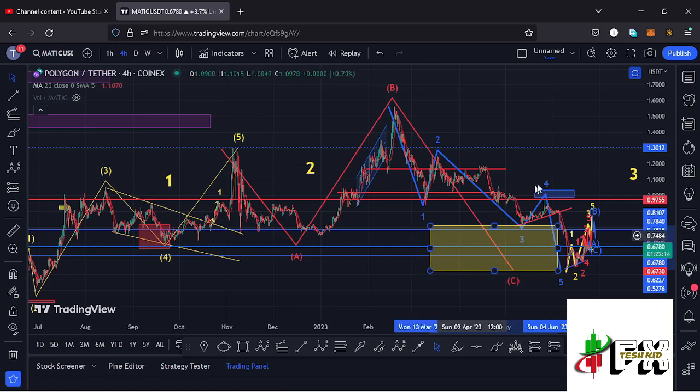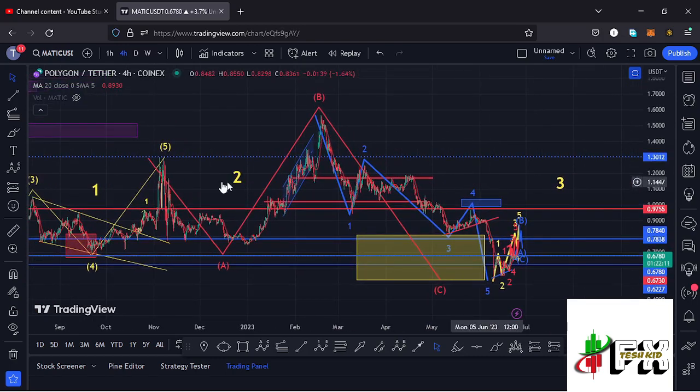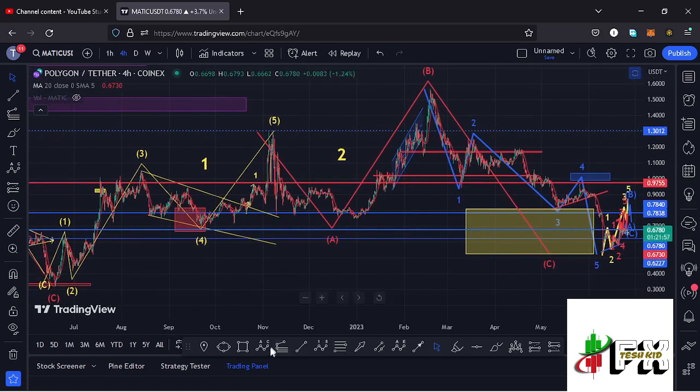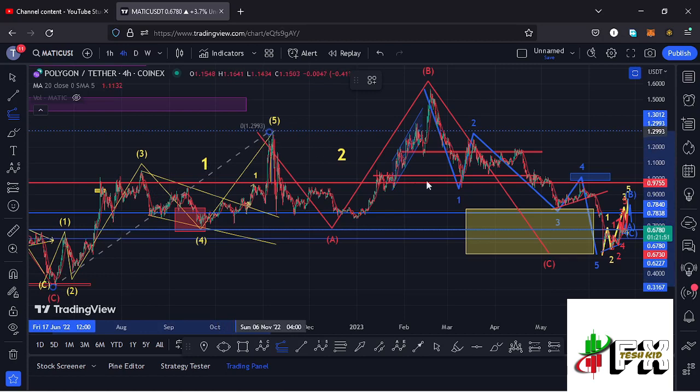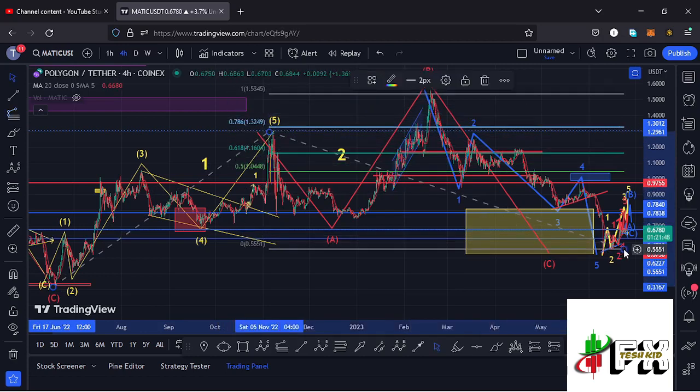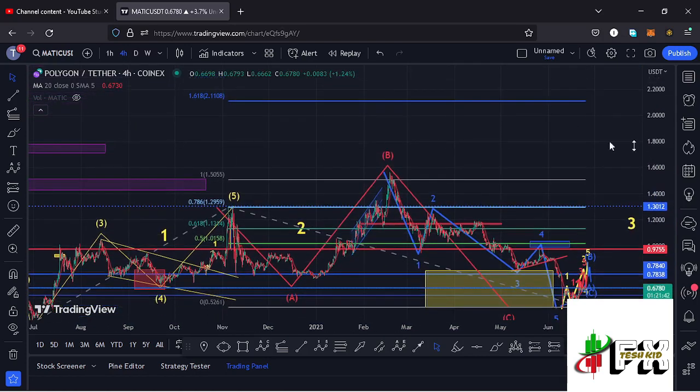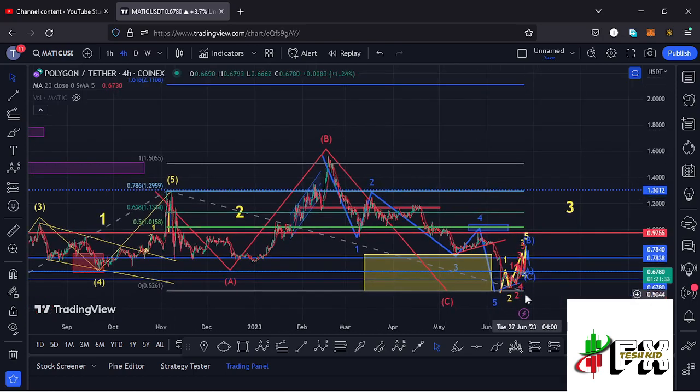Since the yellow target area has been fully maximized, there are high chances that the low for this second wave is now in, and we are now ready for a massive pump in the formation of a larger ED wave count 3. To give you minimum target areas for that third wave to the upper side, I connect the trend-based Fibonacci from the low of the first wave to the high of that wave 1, then drag the fibs to the low of the second wave, and I get a minimum target area for that third wave at the fib level 1.618, at around the $2.1108 mark, and that is the minimum that we can expect Matic to do in the formation of that wave 3.